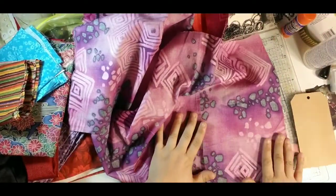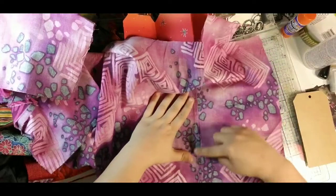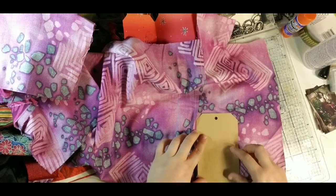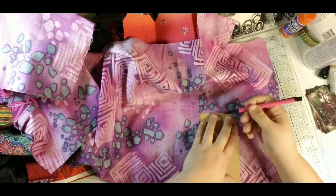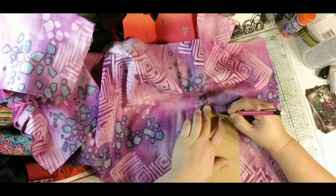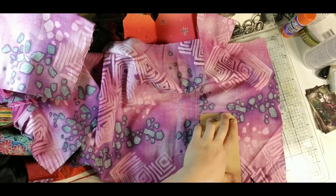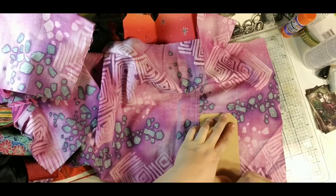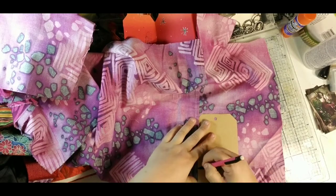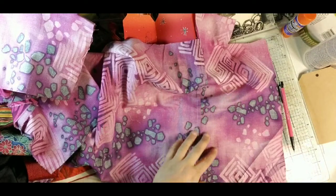And actually both of those were medical scrubs that were cut down. So that's why you see the sewn part in the middle. And I think I'm going to use this over here so I get sort of both of those. So I'm going to grab my pencil, and all I'm going to do is outline the tag here. And I'm not even worried if it's exact because we can trim it up once we... I just needed it.